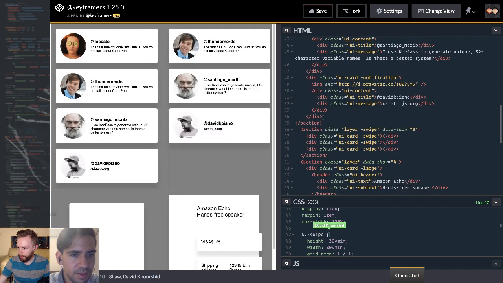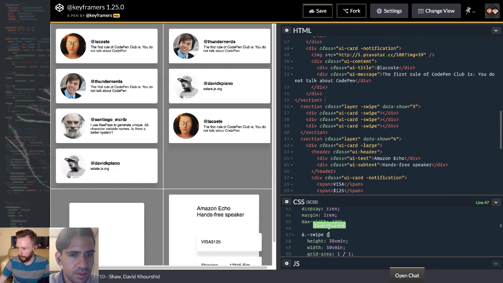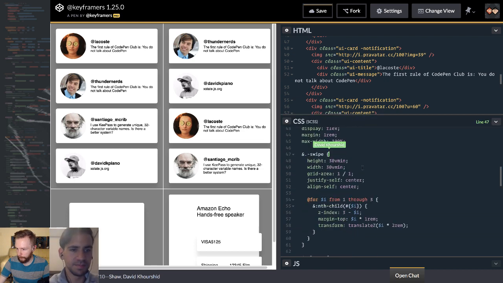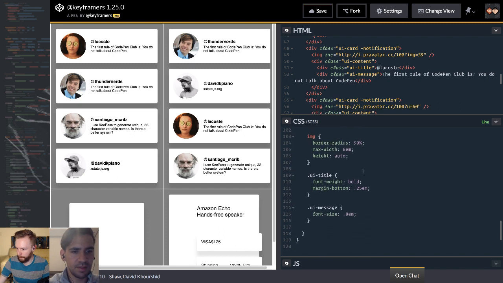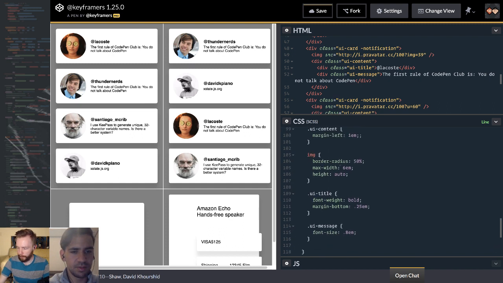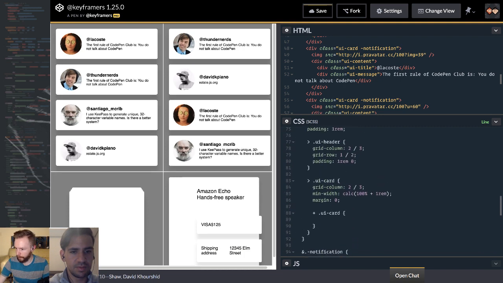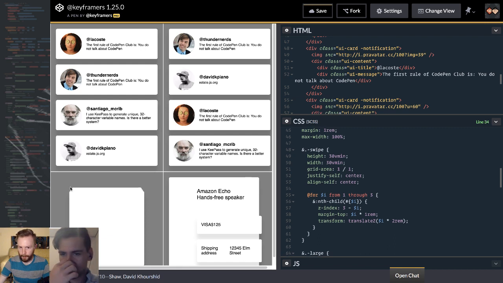All right, now to figure out this perspective origin sort of thing. If I look at it like a 3D sort of thing, then let's see, perspective origin center. Okay, just do center. There we go.